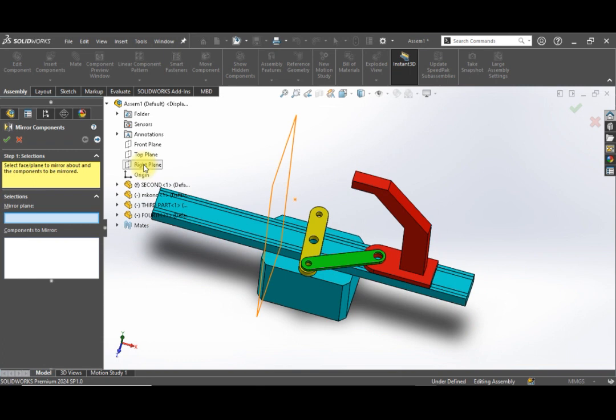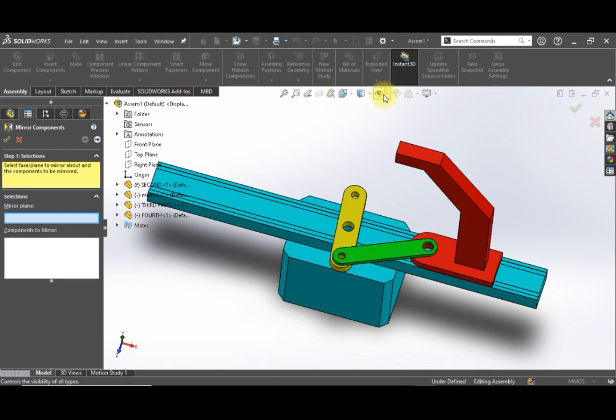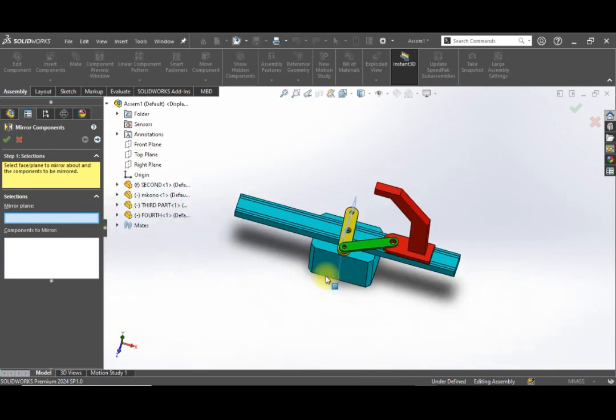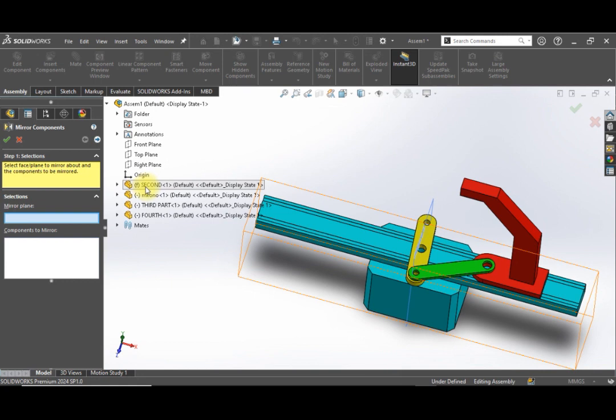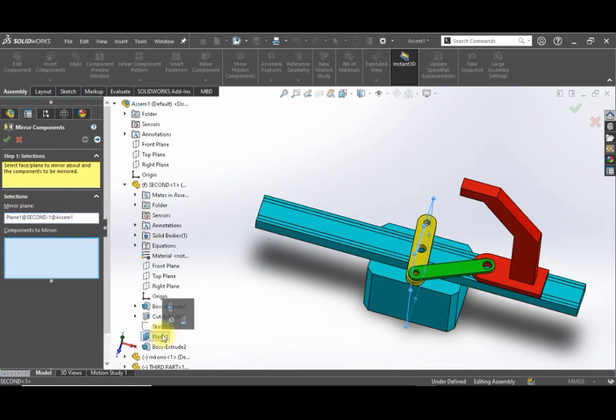But as you see, we are supposed to have the plane at this center here, the circle. So come to this and then enable the plane views. Then you can see it is this one. So the mirror plane is the plane within this component here, or the sketch plane. Then the component to mirror is this component here.